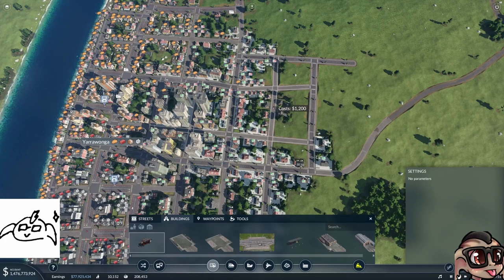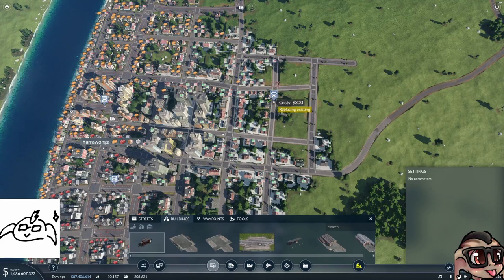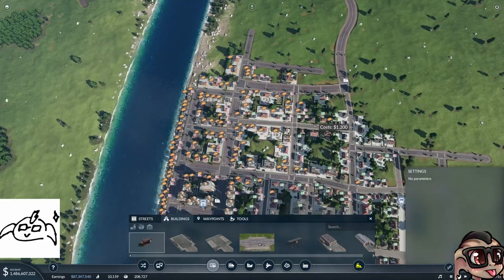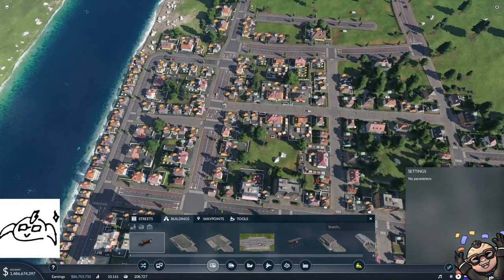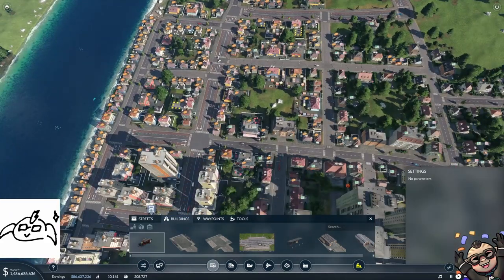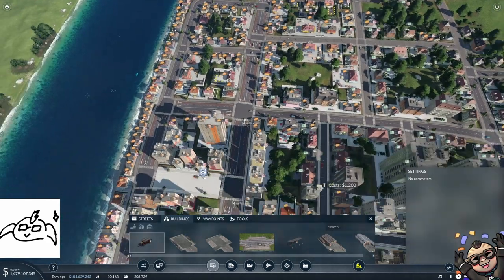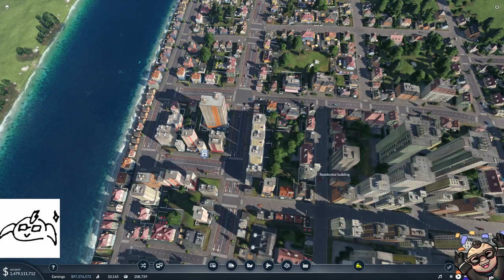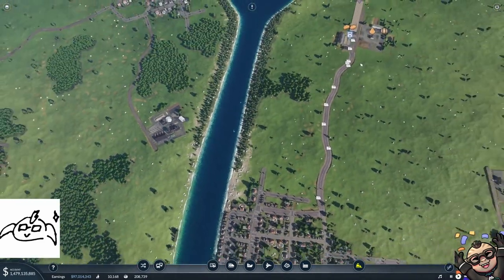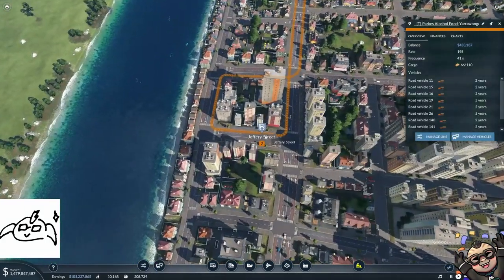Then we're going to keep going up that road. Stop here. We'll come around the corner. Where is our other truck drop off? Because that is something that we don't want to interfere with. Down there. Okay.